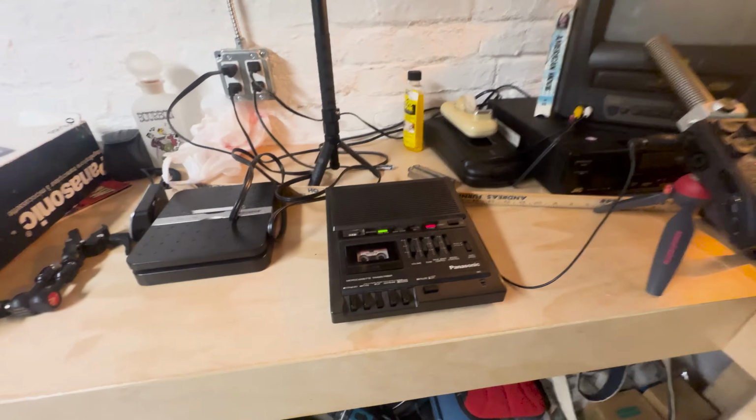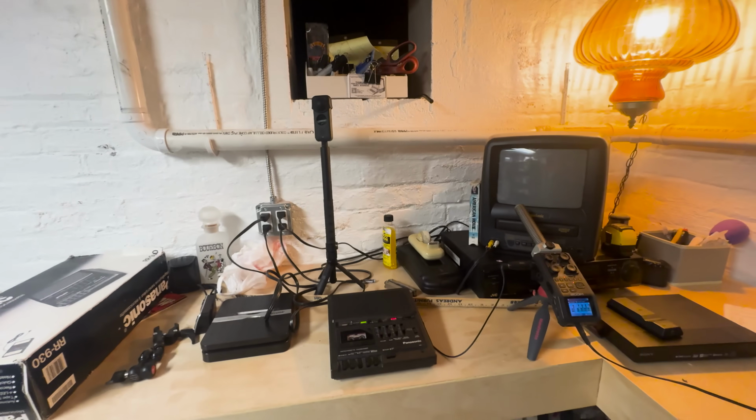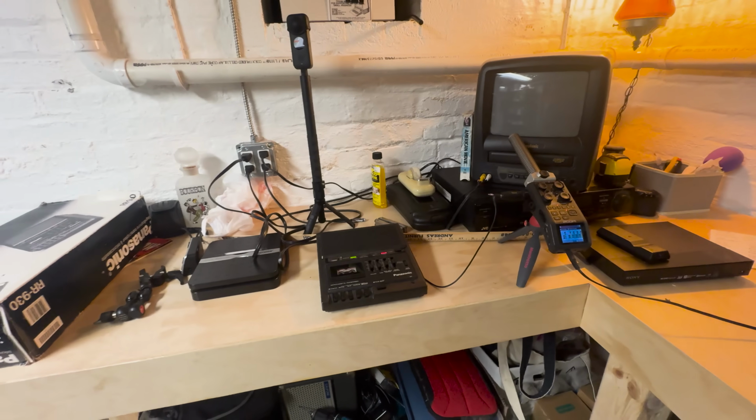I mean, wouldn't it be sweet if I had this unit here and then I mounted it to the wall right there and I just made little voice memos and stuff to people? They would be confused by it, I think. Actually, I think everyone would be confused. I think I'm confused by it, but I want to do it because I think it would be sweet.